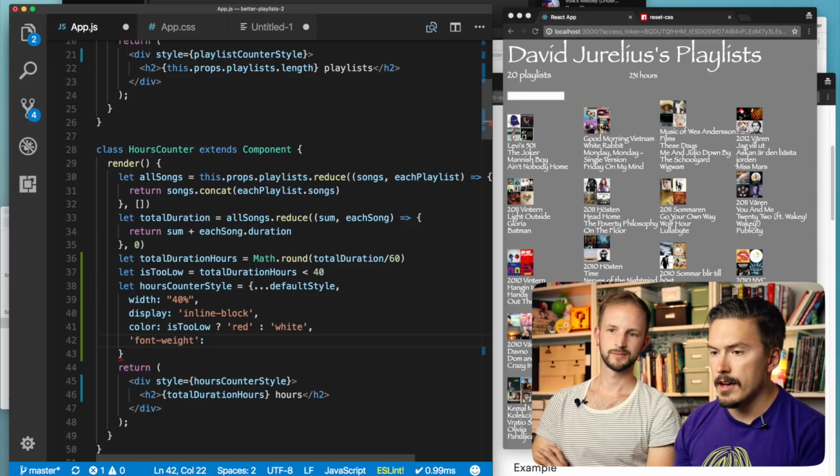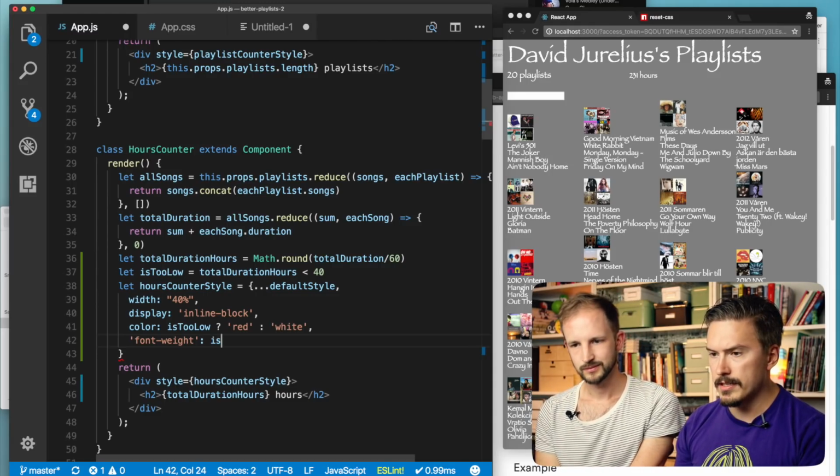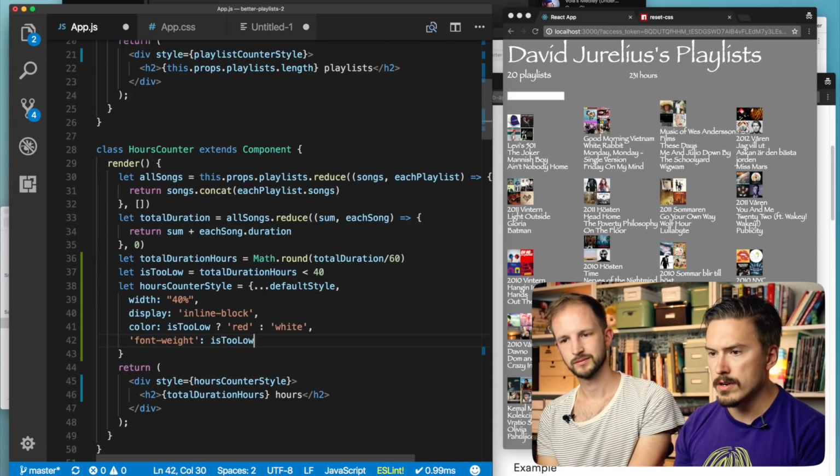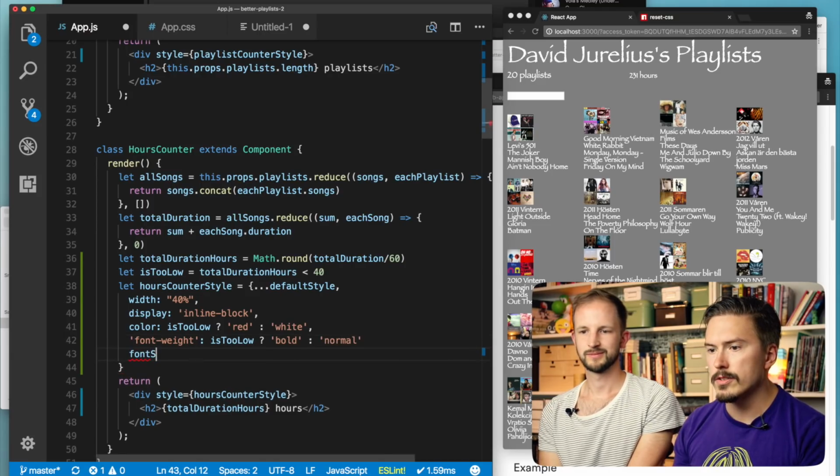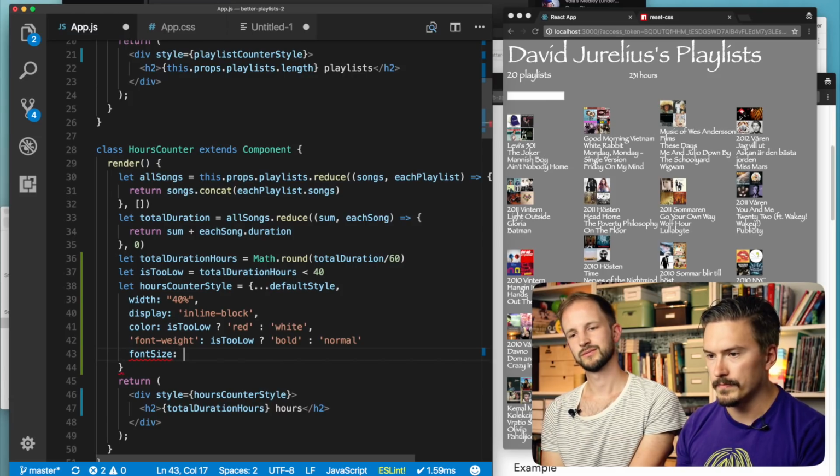Exactly. So let's say that it's too low, then the font weight should be bold. Otherwise, it should be normal.